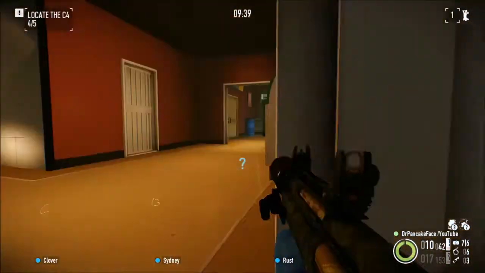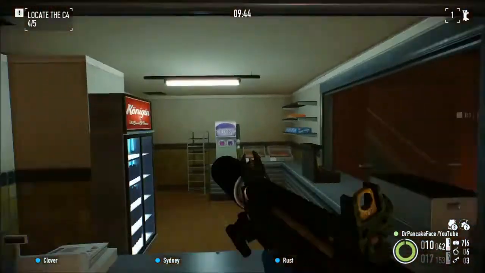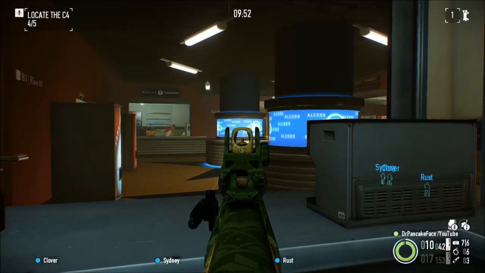Okay, so here's what we're going to do. Looks like the guard is... Yep, okay. So, down that way, that's the eventual way that we're going to go. That's where the pyrotechnics booth is.